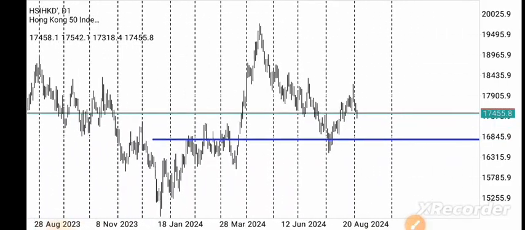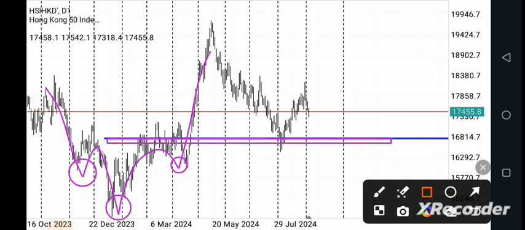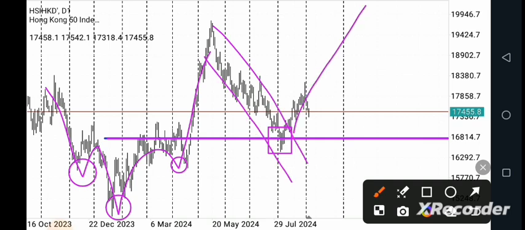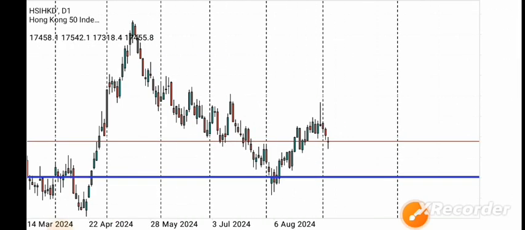Here we are on the daily chart, and again, to recap, remember on the weekly chart we said that we have this huge pattern, this inverted head and shoulders pattern, and we said price came back to the neckline to give it a test, and that at this point is where we should have looked for potential buy opportunities. To add to that, we also have this channel which has been broken, and what may possibly happen is that price, as I said, may continue to move further up, right?